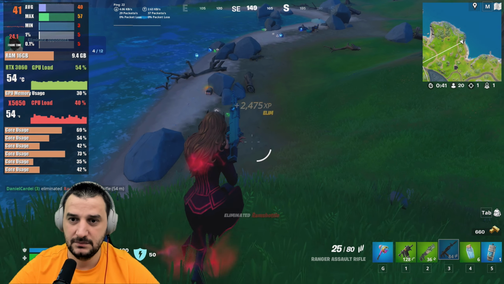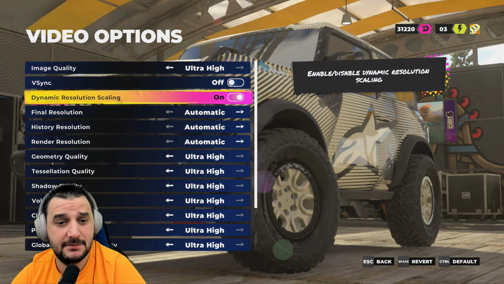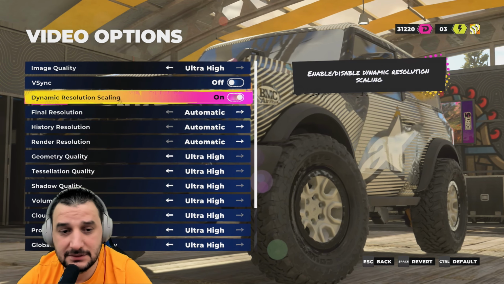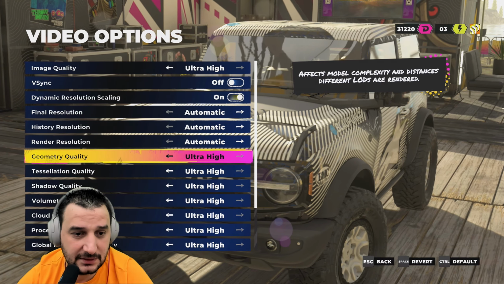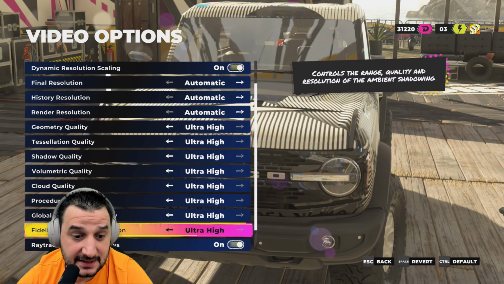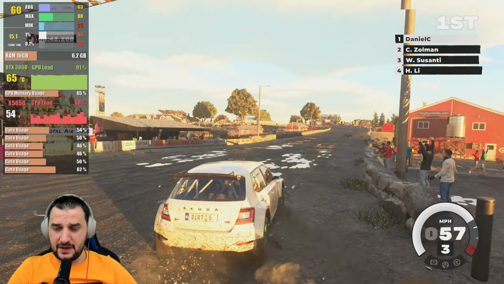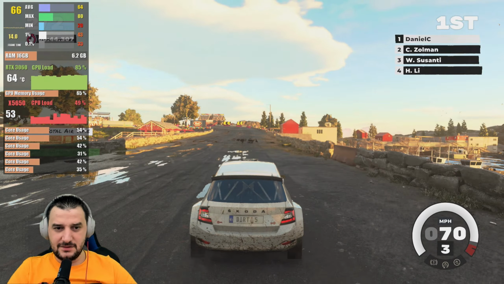RAM. How's your RAM? Yes. Ultra high, V-Sync off, dynamic resolution scaling on. Penetrate geometry, history, render scale, volumetric cloud, FidelityFX, ultra high, ray tracing vehicle. But I swear, I thought it was V-Sync on.